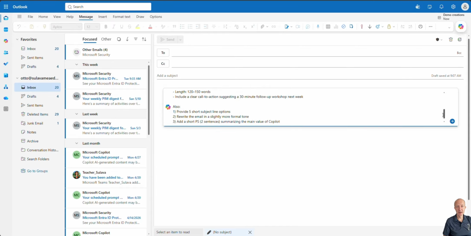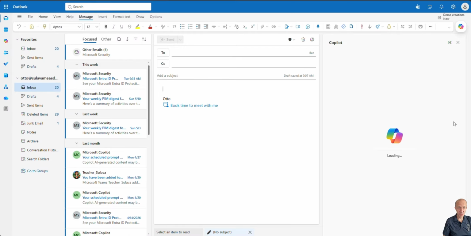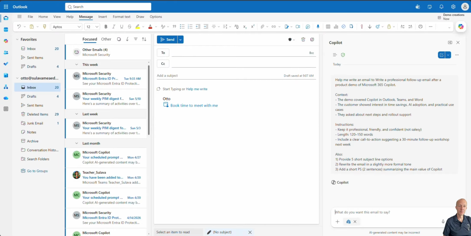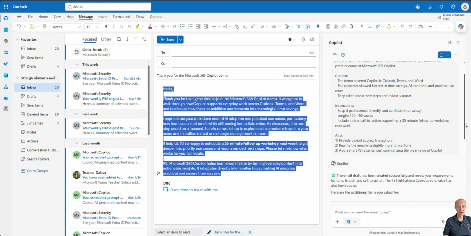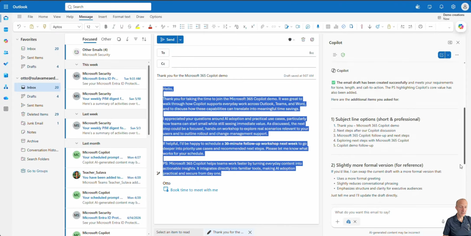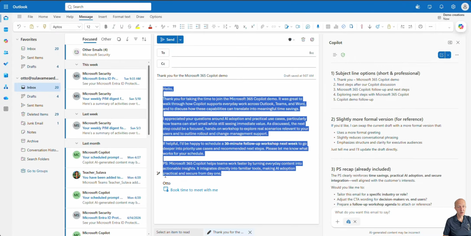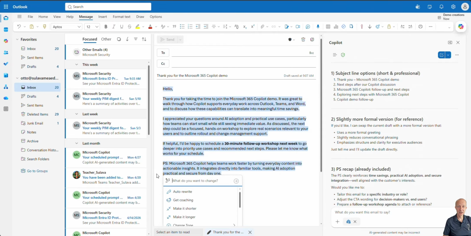I want to write an email for a specific purpose, and you can define the scope and the purpose by yourself. What is your task and the outcome? Then it's going to start thinking about what I asked and what kind of tone I want to write in. And it's recognizing me, so it remembers what kind of writing style I'm usually using. And then it's going to give you the suggestion. You can keep it or you can modify it. It's free to choose, and it's also giving you ideas on what else you could add in this email.